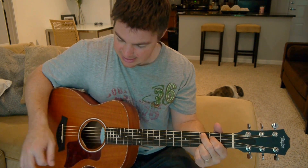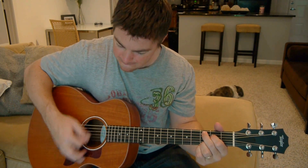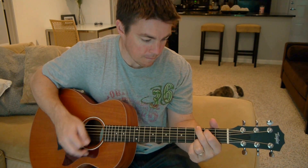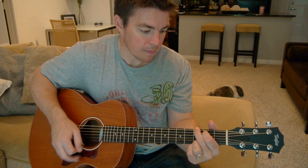So let that first strum hum a little while, and then mute down and strum again. The ability to stop the strings is so key, and it's going to take a while. If you're starting out, don't really work on this one. But as you get more and more advanced, the ability to stop that string to make that chord change when you want makes a huge difference with your strumming.